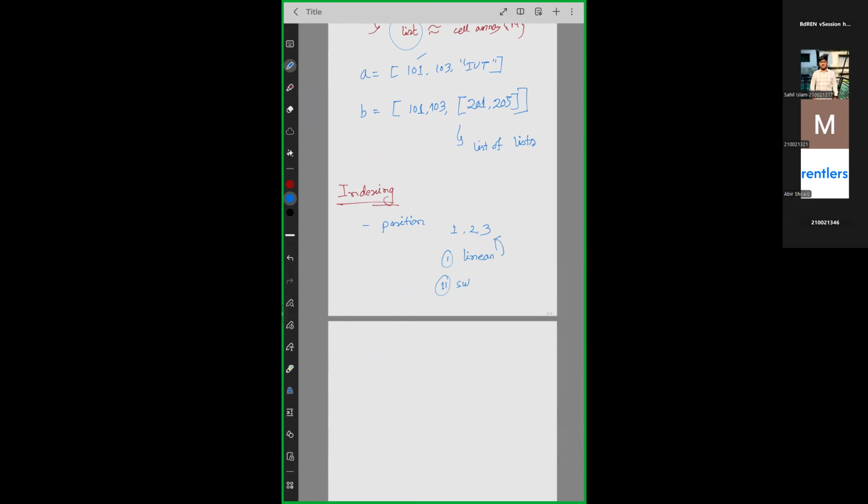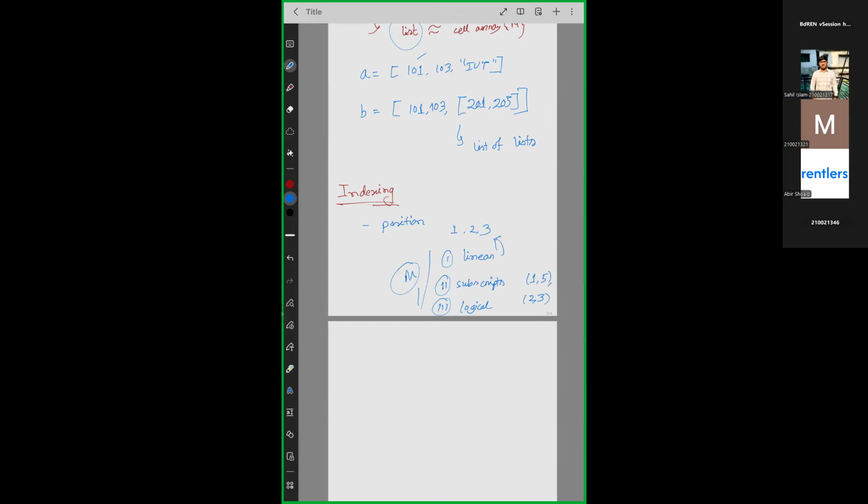The second was subscripts. We can index like 1,5 or 2,3. In a matrix, you can handle it this way, with row and column values. So that's called subscripts. And the third one is logical indexing. So these are available in MATLAB.